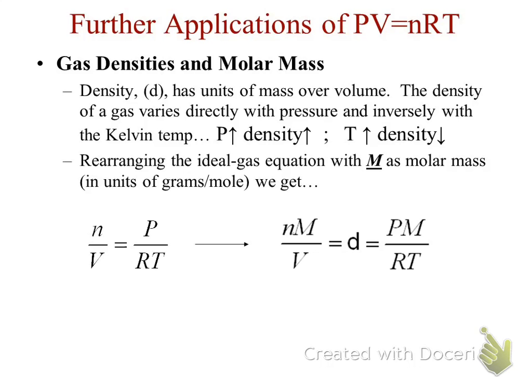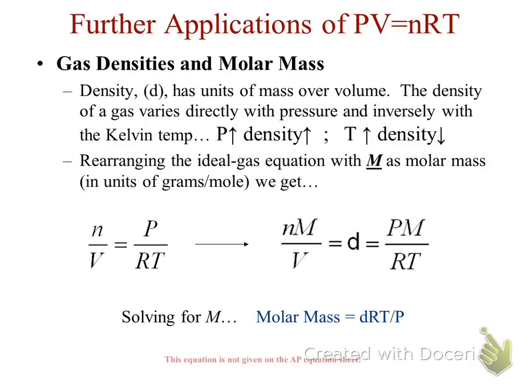Now, changing around our formula, we can actually solve and find the molar mass of a gas compound. You want to note this formula given here. The molar mass equals the density times R times T divided by the pressure. This equation is not given to you on the equation sheet, so you have to have it in mind. Make sure you study it, just try to keep it as fresh as possible so that you'll be able to utilize it if the time comes.